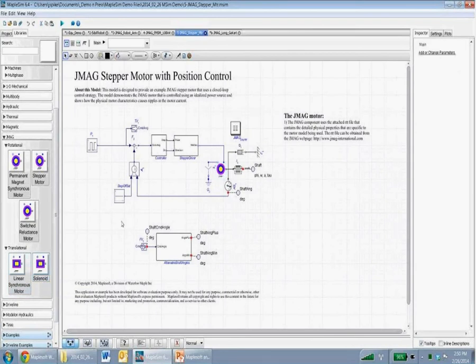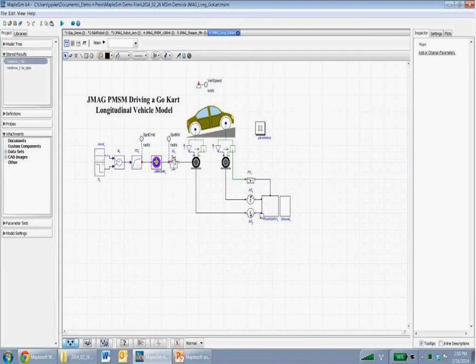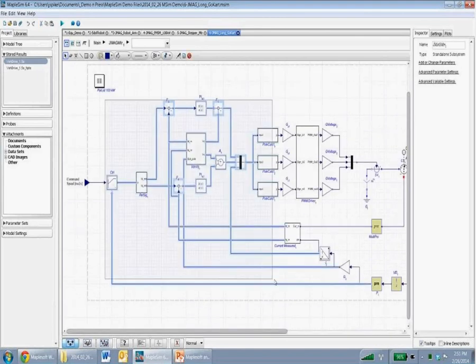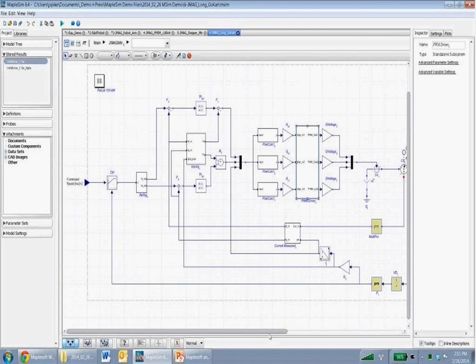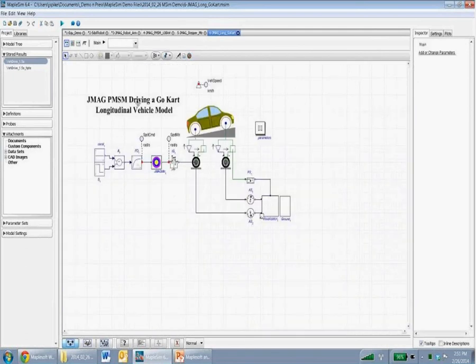One of the nice features about Maple and MapleSim is that a lot of our resources can be reused in different models, such as what I can see in my next model here, where I am able to reuse the development of those JMAG motors where I had in the robotic system. I can now use a new command signal response using my subsystem as I had before, where I have my control system, my PWM driver, and very much so the most important component of this model, the JMAG motor, is located right at the heart of it. This model shows a longitudinal go-kart model where I'm now connecting it to an electric motor.